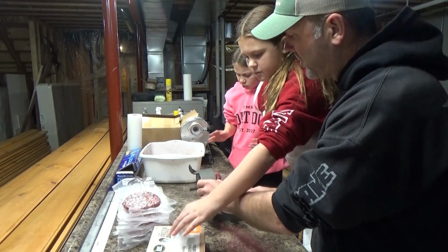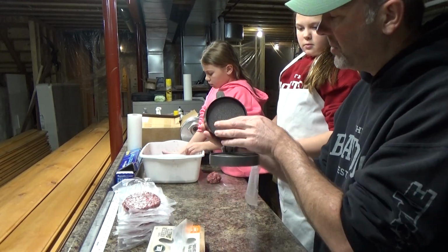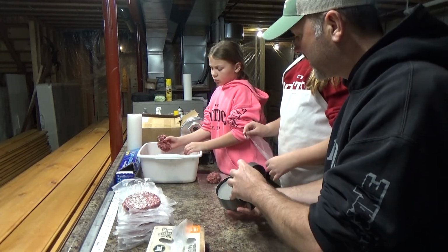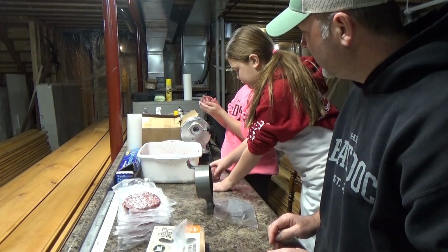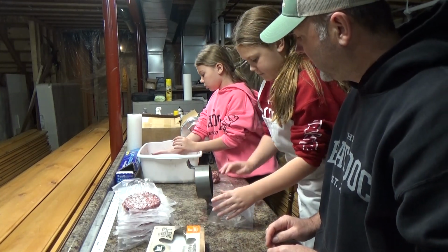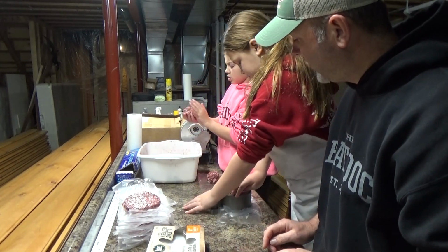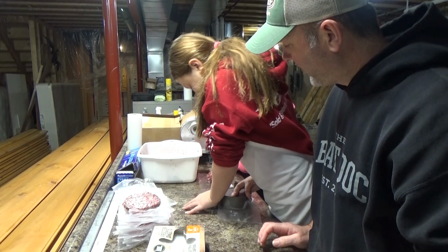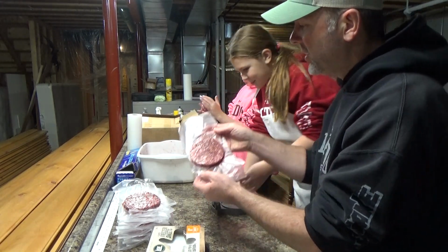And you can make them with these presses, you can make them whatever size you want. You just adjust it with this threaded piece. So it works out really good. Sheet goes down, ball goes on top, another sheet on top. Smush it a little bit with your hand, and then push down on both. And voila, making burgers.